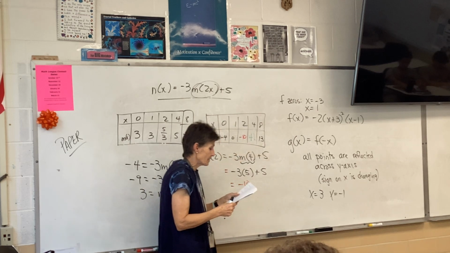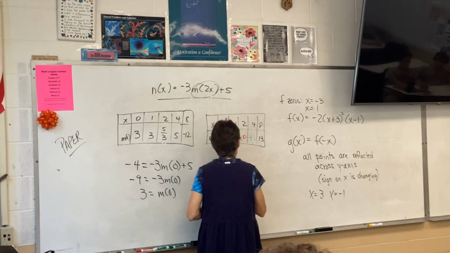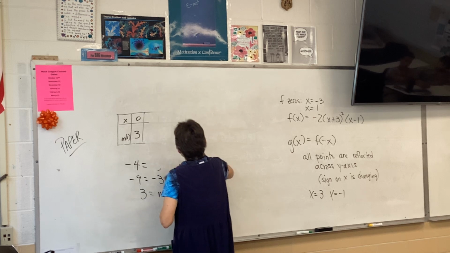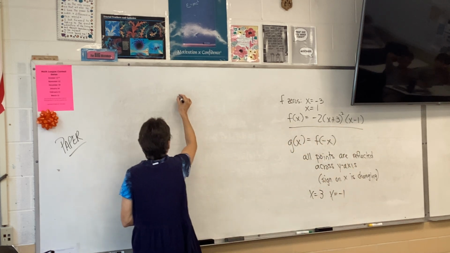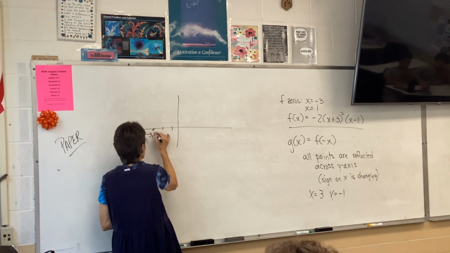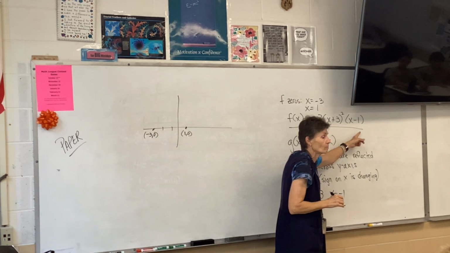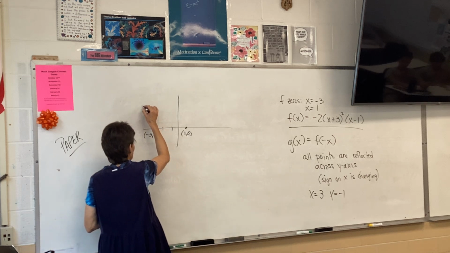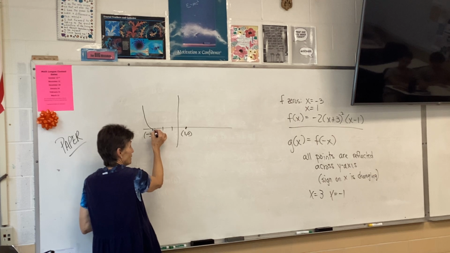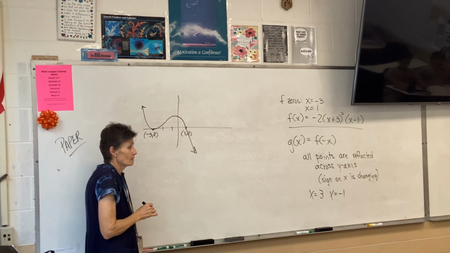On what intervals is G increasing? Now, they didn't give us a picture of the original like they did before. Could we draw the original? Sure you can. You have zeros, I'm looking at the original now. I have zeros at -3 and 1. What's the degree of that polynomial? 3. Odd. Starts down, except it's upside down, so it's actually going to start up here. What does it do when it gets to negative 3? It bounces and comes down. So would you agree with that picture? Is that okay? All right.